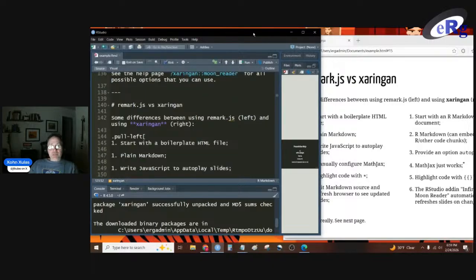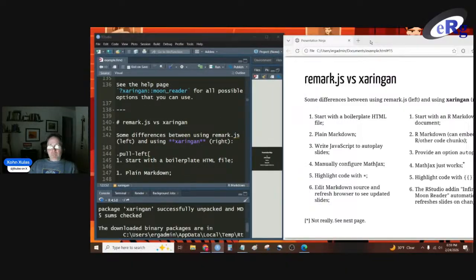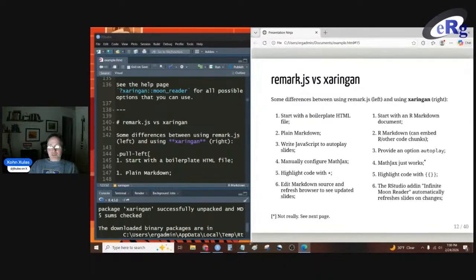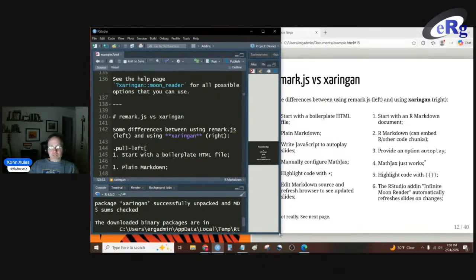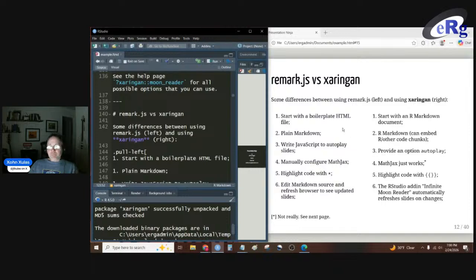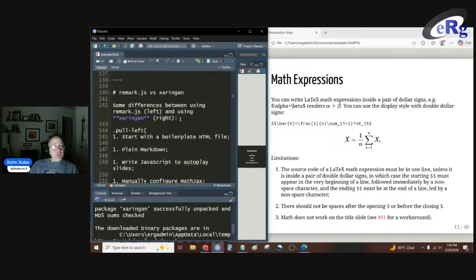Remark.js versus Xaringan. Again, that's the underlying capability, like many of these things. There's an entire group of individuals working on these sorts of slides outside of R that have no interest in R or Python or any sort of statistical language. They just want to do internet slides. And so that's what the remark is going to be about, I'm guessing. And then the main reason we want to do it is not just to create these neat-looking slides, but we also want to incorporate R's processing capabilities. And we're starting to get that here in terms of the slides coming up.